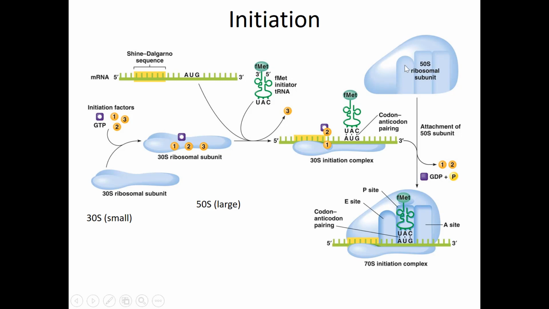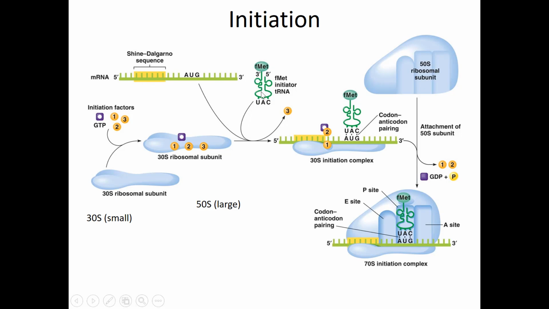Here you can see that during the initiation, both ribosomal subunits actually come together. And so here we have our small ribosomal subunit, the 30S unit. During, again, still during initiation, you get your initiation factors 1, 2, and 3. You get a GTP, which is guanine triphosphate. You get your mRNA sequence binding to your small ribosomal subunit at the Shine-Dalgarno sequence, a string of nucleotides showing the small unit where it can bind.